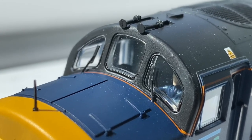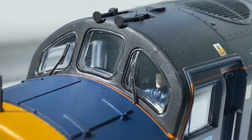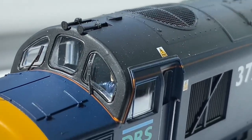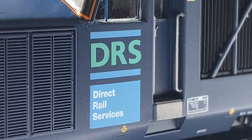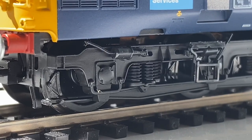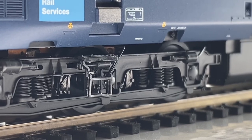You've got the hatches — the engine inspection hatches — the horns, the windscreen wipers, and of course the driver in there, supplied by Bachmann, which is a very nice touch. One of the things I really liked about this model was just this black roof; I think it looks really good and it goes well with the dark navy blue livery. Moving on, we've got the nice grills and that older type DRS livery — the more square type, not the compass. Just having a look at the bogies, the brakes, all of those details, the suspension — very nice. Bachmann is the majority of my fleet, along with some Hattons.